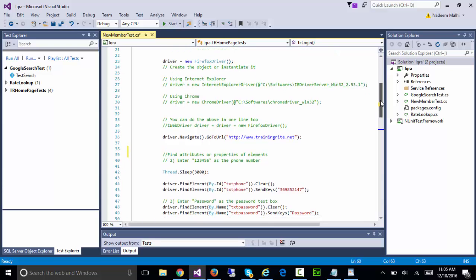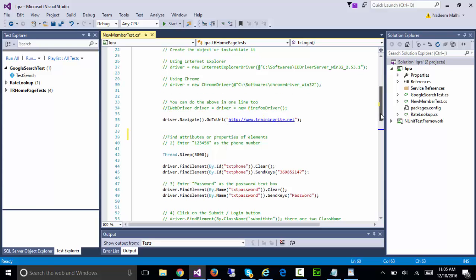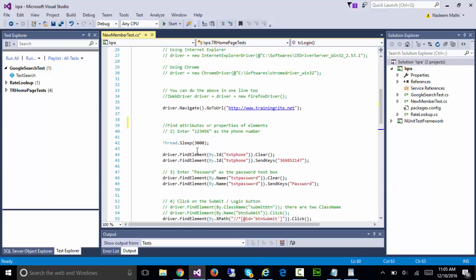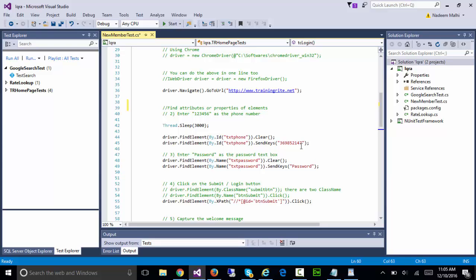And then we want to navigate to the URL. So we'll use driver.Navigate().GoToUrl and enter the URL there. Next, here we have put a Thread.Sleep, which will just put a wait of 3 seconds, so that it makes it a little bit slower so that we can see the output. Then here is the one which we are interested in, where we locate that element, the text box where the user can enter the phone number.